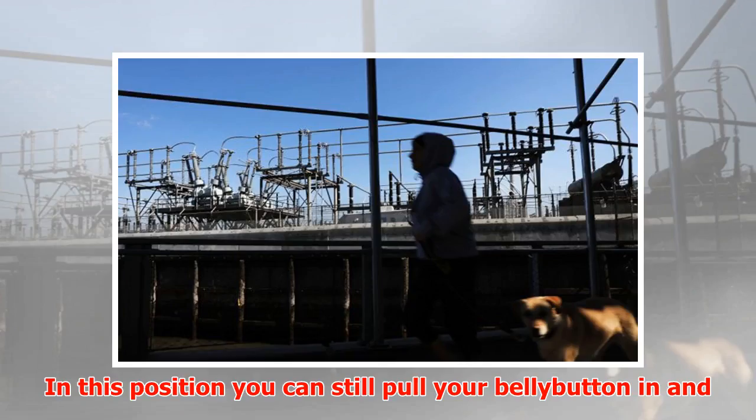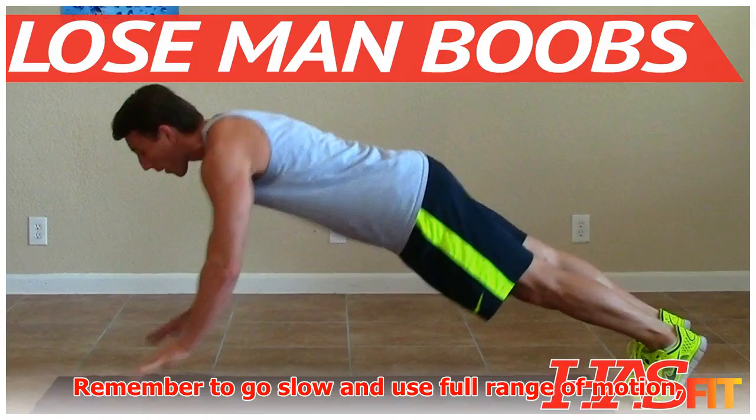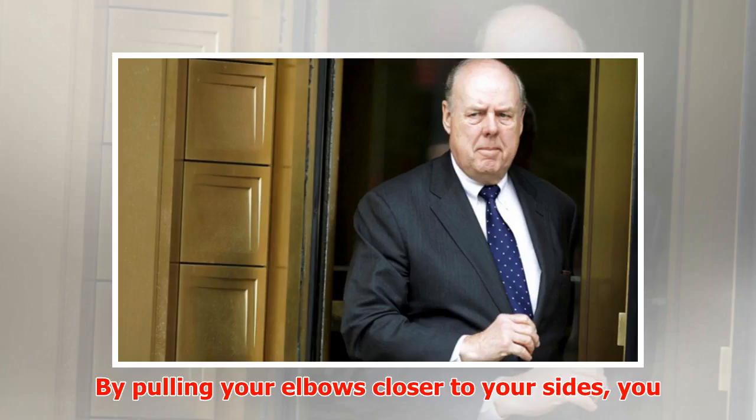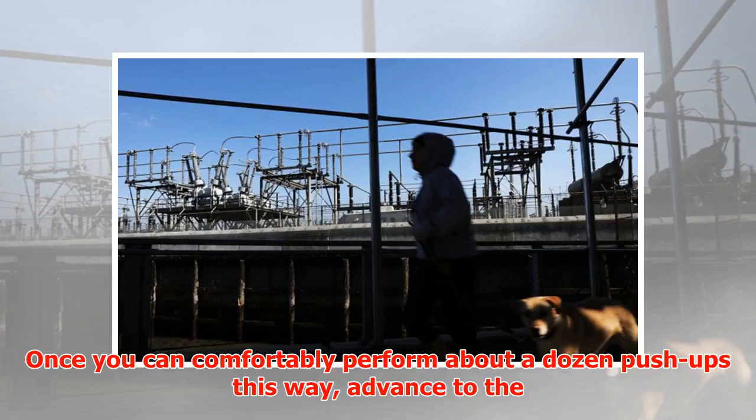In this position you can still pull your belly button in and perform a Kegel squeeze to work those deeper ab muscles. Remember to go slow and use full range of motion, allowing your chest to gently touch the floor. By pulling your elbows closer to your sides, you place more focus on your chest muscles.